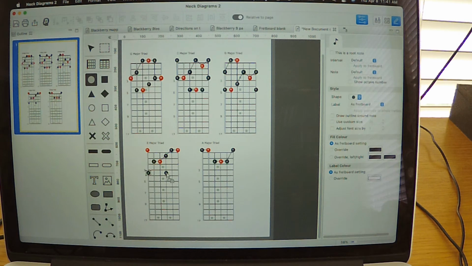So if this is a fifth on the G string, there should be a root right here. And there it is. If this is a root, there should be a third here. If there's a third here, there should be a fifth here. Parallels or mirror image over to here. If that's a fifth, what should we find here? We should find a root. Diagonal would be a third. And check it out. There's our next inversion of the E chord.